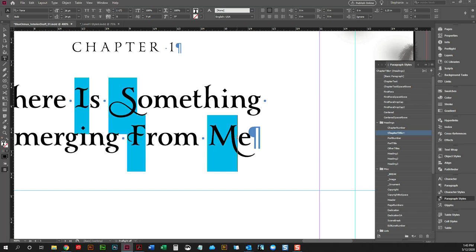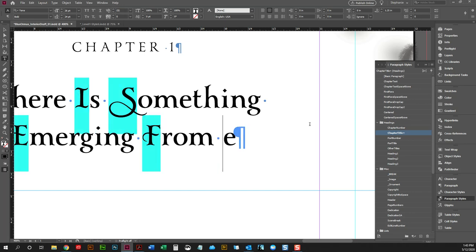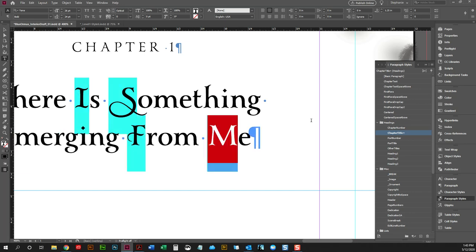So those are glyphs. All right, you may say, well, how do I create a glyph? How do I know? Well, let's go back, and this is just a regular M. Clear override. Okay, so this is just a regular M. So this is just me typing M. In this particular font, when you highlight a letter, if there are any glyph alternatives for that letter, it will actually display it. It'll pop up and display it.